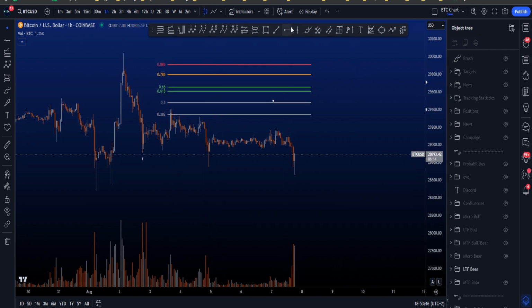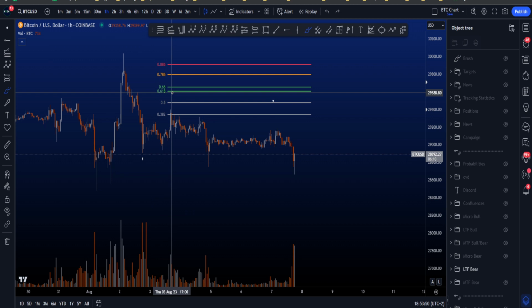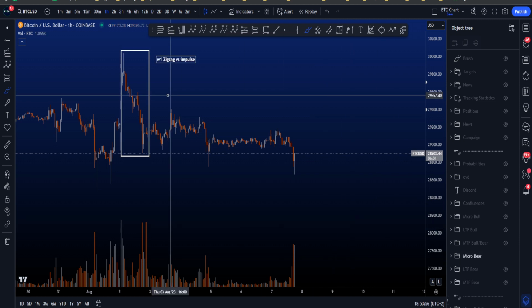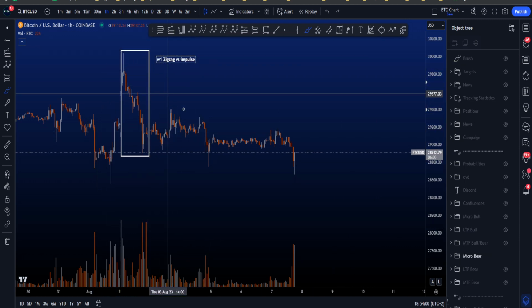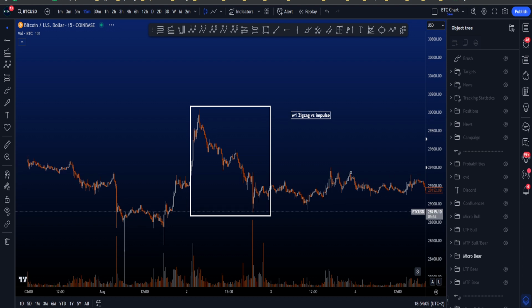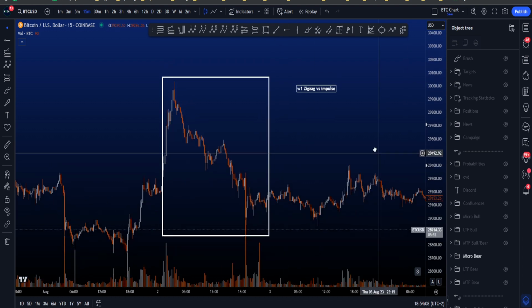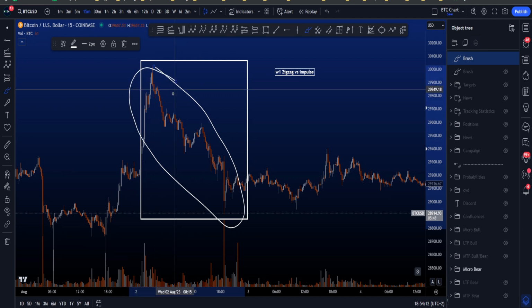It doesn't count nice, and also the fact that wave 2 hit a very rare target, not a common target, does not really support the probabilities for a much bigger move towards the downside. And if we then go to the micro, as mentioned, this move to the downside basically dictates how deep wave C could go. If we then go to the 50-minute, I do at least want to show you how this is then counted, because this structure to the downside is important for the probability at the end of the video.